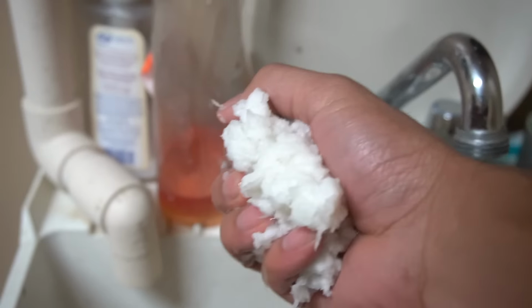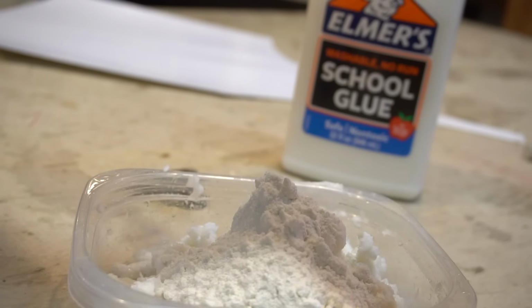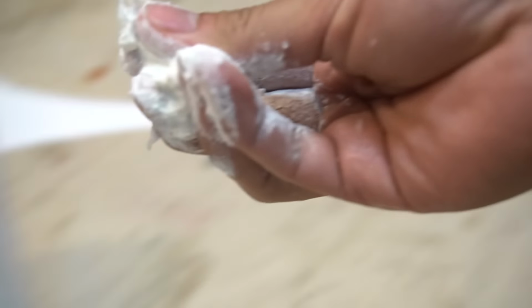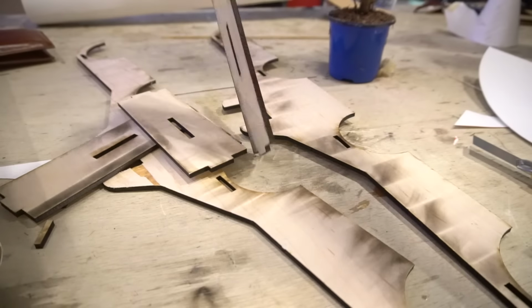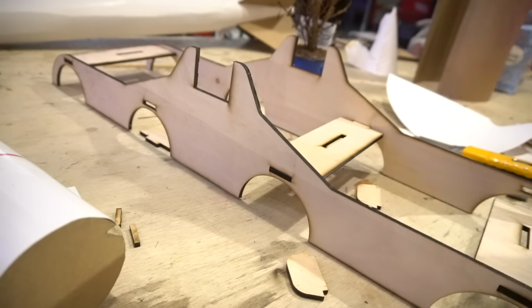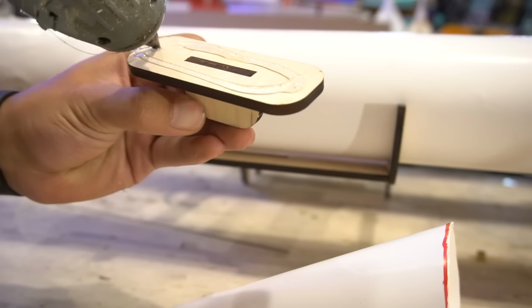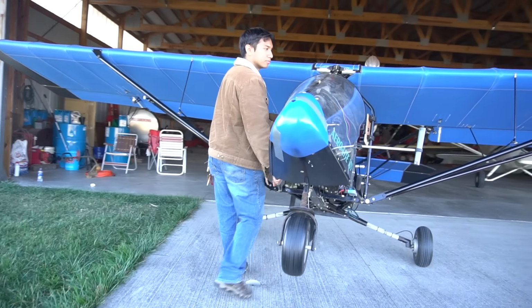Anyways, oh yeah. Now we're using toilet paper to make these hard nose cones. Add a little flour. Oh, that's too much flour. Yeah, just take that out. Okay, where were we? Oh yeah, stuff the nose cones with the flour mix, move on to the laser cut rack. This is just some light aircraft ply, just to hold the bomb rack together. Gluing in the latches for the actual tree bombs, and now we're at the field again.